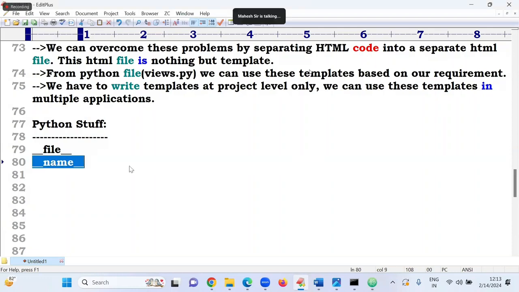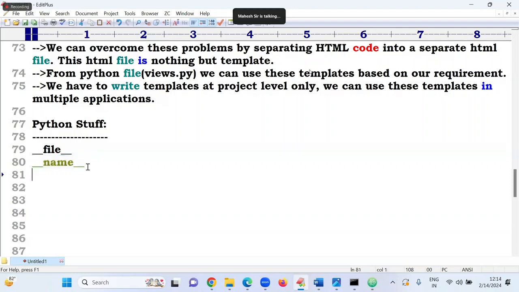Anyone knows about this name variable? In our regular class, I explained to those attending Django classes, because it is one special variable. In interviews, they ask what underscore name contains.